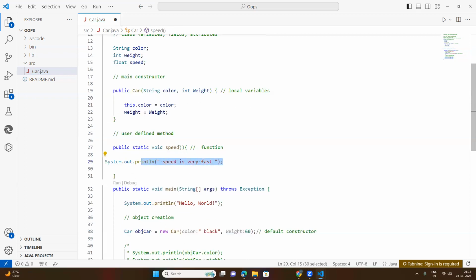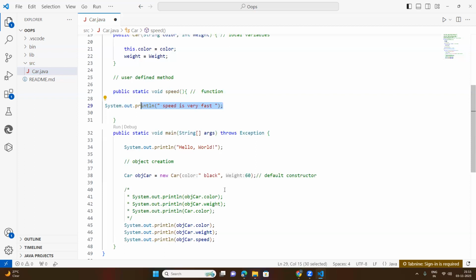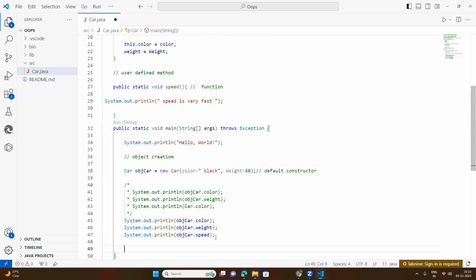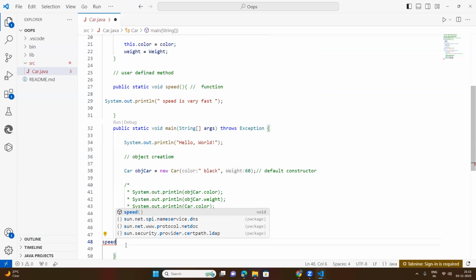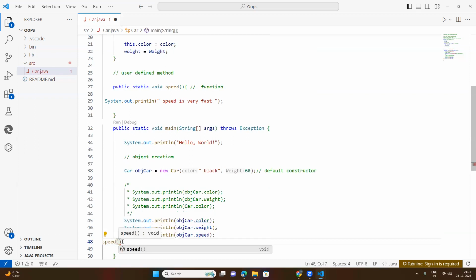Now I want to access this method. Come down to the main method and simply call the method name, speed. A method must always be called with the brackets and terminated with a semicolon.